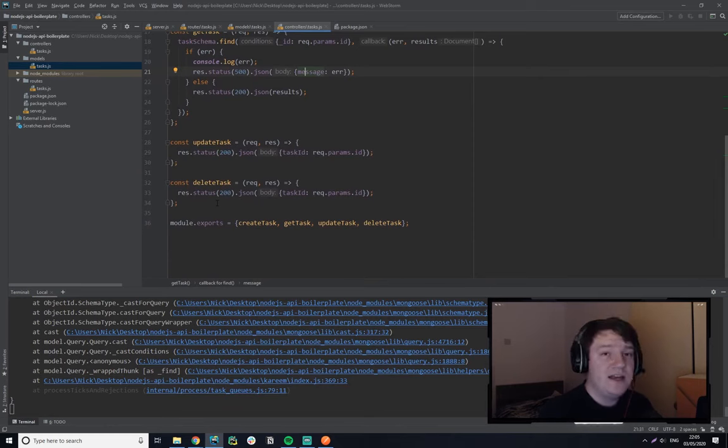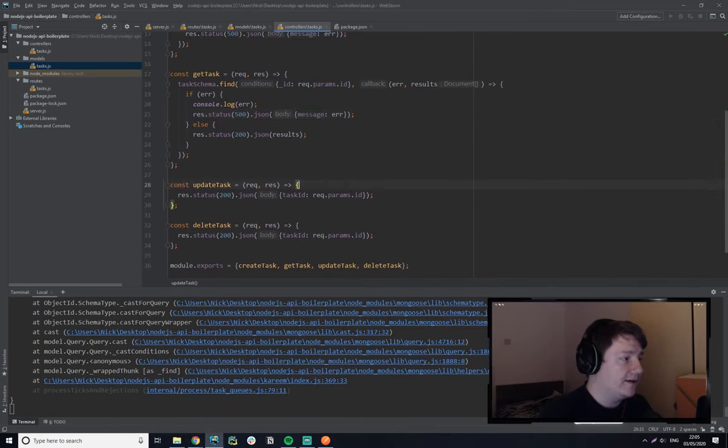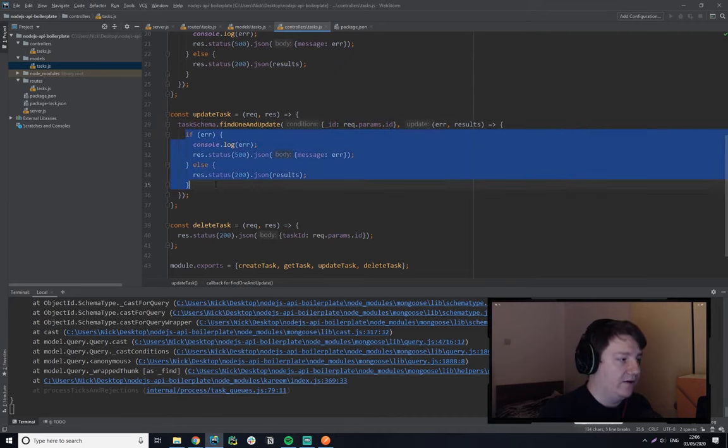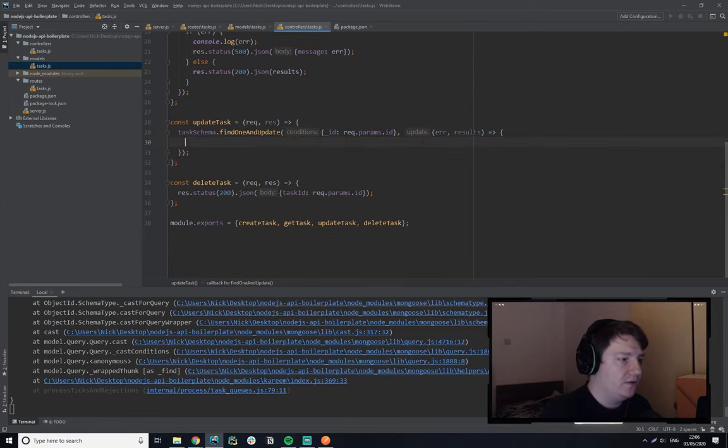Now we need to update and delete. To update the task, what we're going to do is, again, copy all this code because it's quite reusable. As you can see, it's all pretty much reusable. You don't have to make a lot of changes. So it should be quite easy to get started with it and adapt it on the go. So what we want to do here is change, instead of saying find, we say findOneAndUpdate. So it should find the matching element and then perform an update. Instead of typing if error or else, we can remove this object. We don't need this.